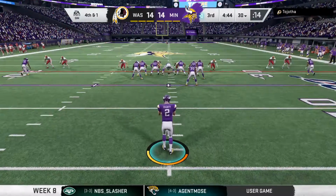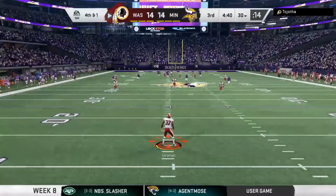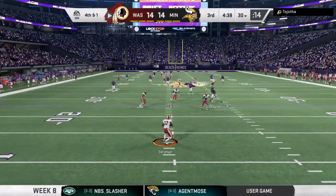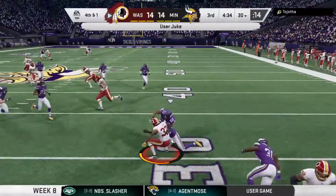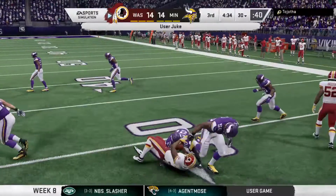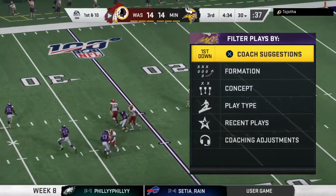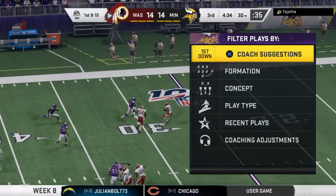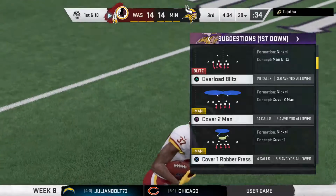Here's Britton Colquitt now as he'll come on for his 5th kick of the night. And he deserves a bronze leg as he gets this one away. This is taken at the 15. Well, he wasn't too far from breaking that. Officially, give him 15. And possession will switch hands, 1st and 10.